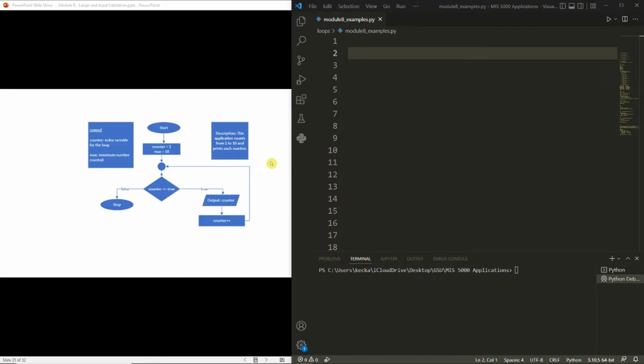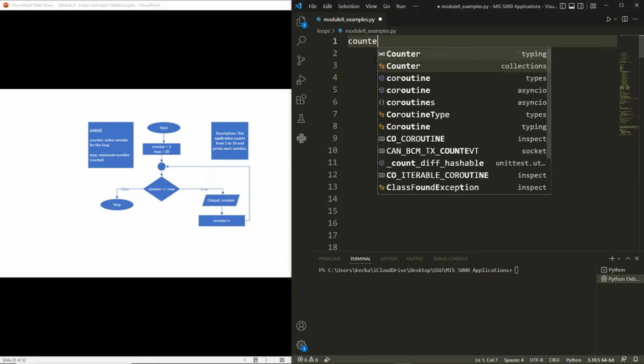We're now going to revisit several other flowchart examples, starting with the example in which we simply set a counter to 1 and count the numbers 1 through 10 by printing them to the console. In this example, you can see that it is set up as a while loop. So we first set the counter to 1, we set our max to 10, we run the loop while the counter is less than or equal to max, we output the counter and then increment the counter by 1. This will look something like this.